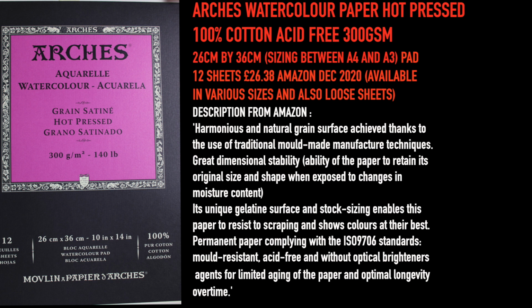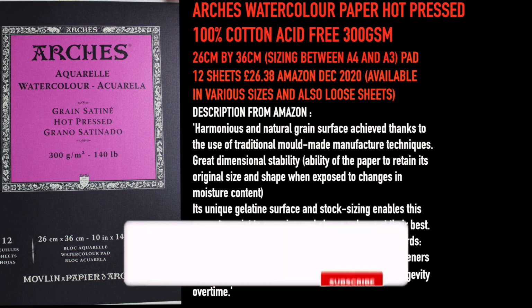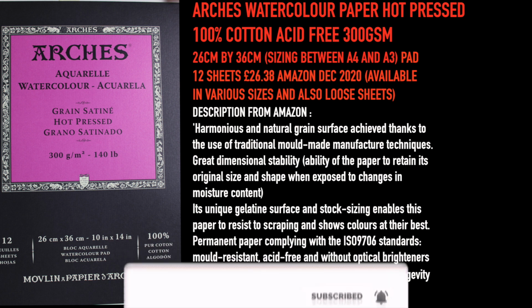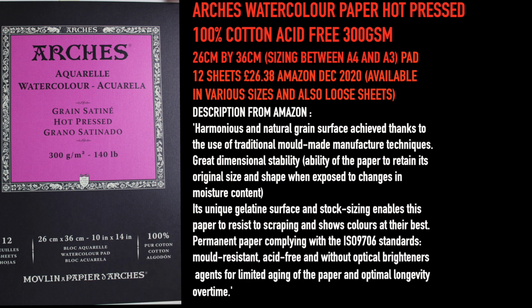Now before we move on to the tests, I should mention that it's very difficult to find one paper that suits all of the techniques that you're using, and I very much expect at the end of the test to be finding two different papers. I don't expect to find a paper that is good for both wet on wet and wet on dry. If that's the case, that would be amazing. So let's go on with the test to find out, is it going to be a budget brand? Is it going to be a premium brand? Let's find out.